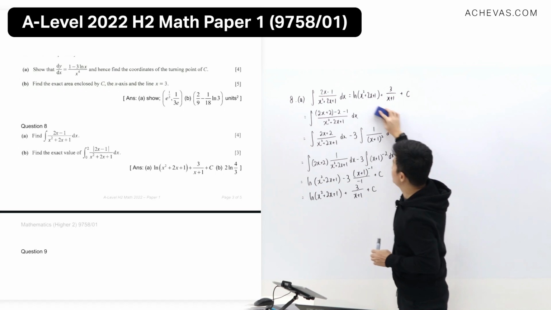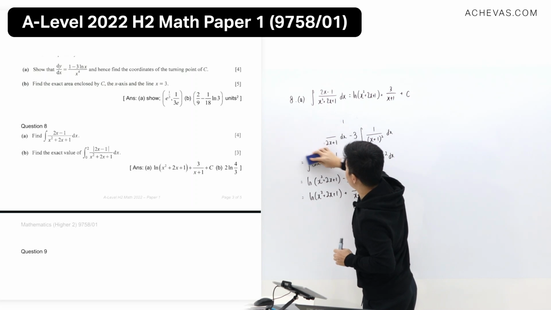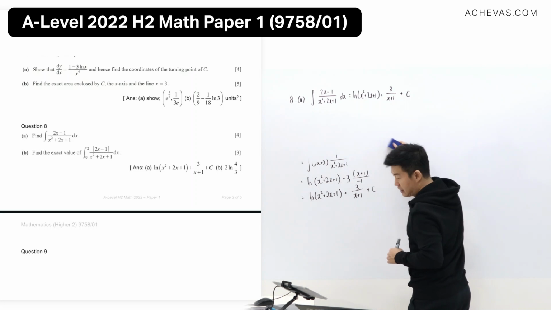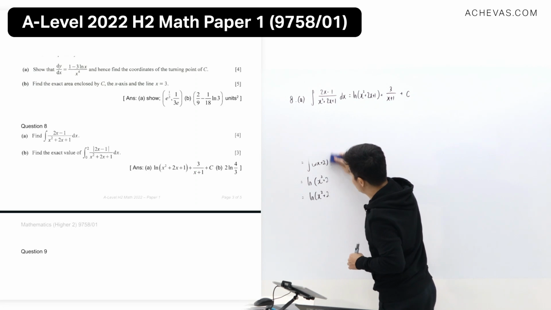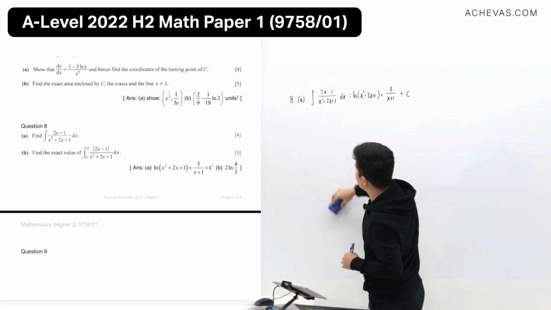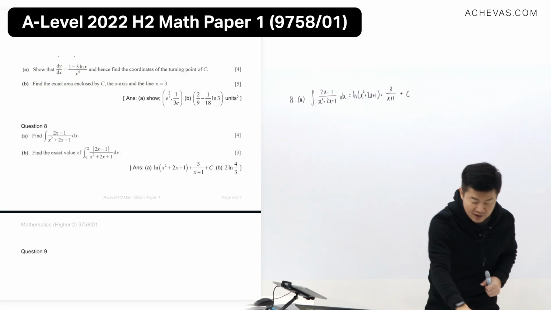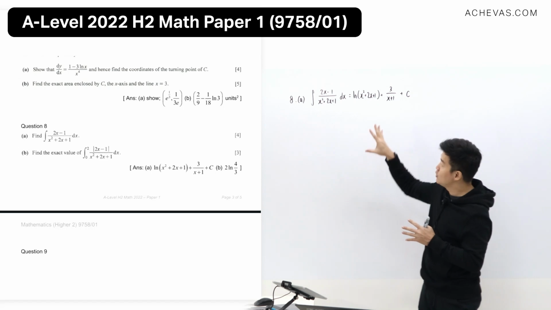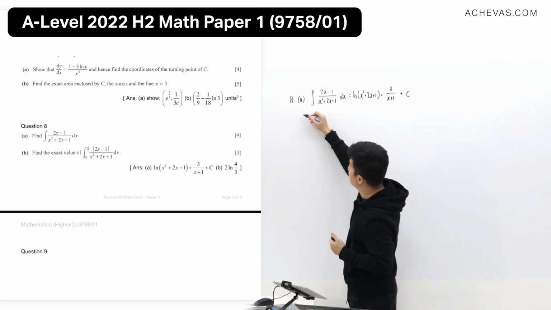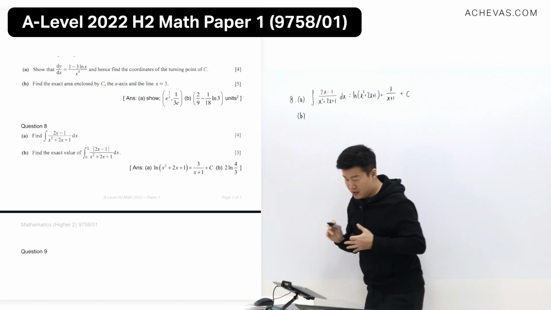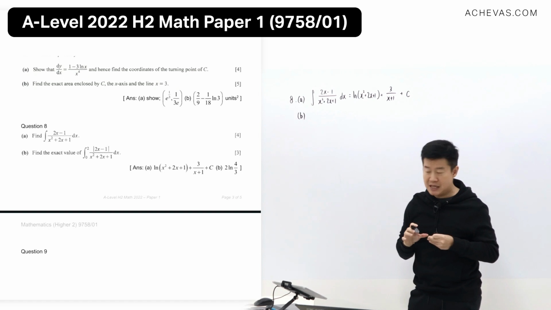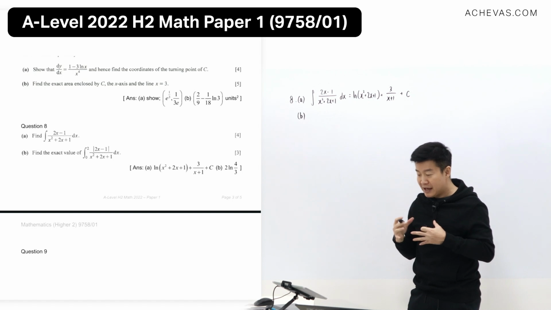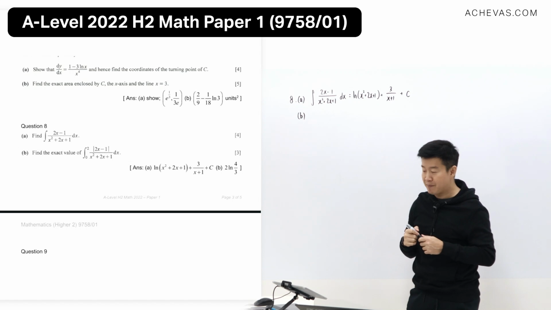And the next thing that we're going to do in part B is to do another integration. And this time, we are supposed to be integrating an expression, an integral that looks quite similar to this. Okay, so we are going to do this part B as a hence question, making use of the result from part A. So how are we going to be working on part B as a hence, that is, making use of our result in part A?